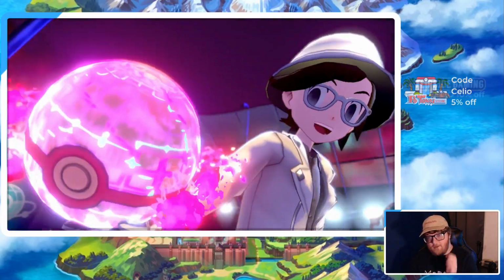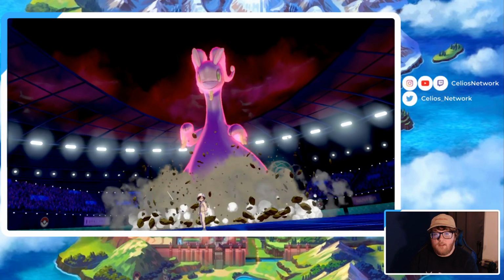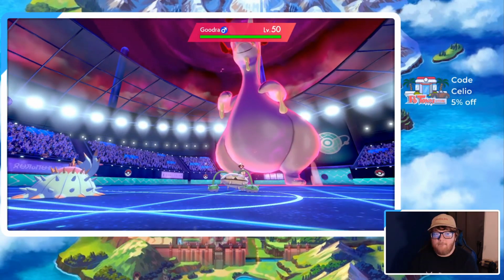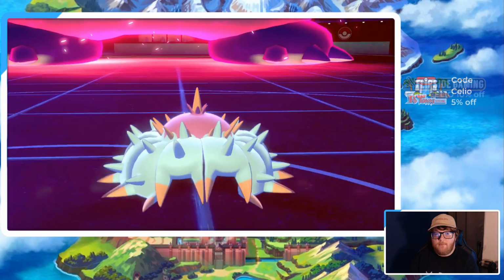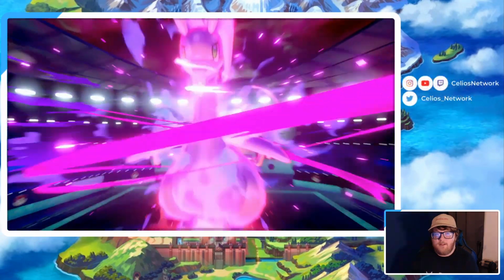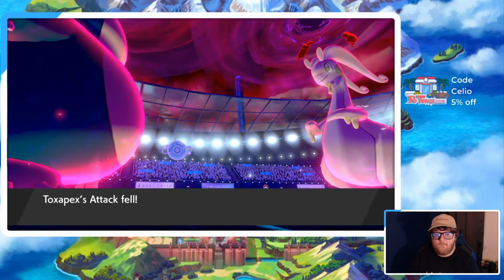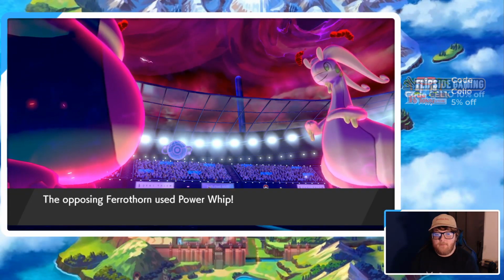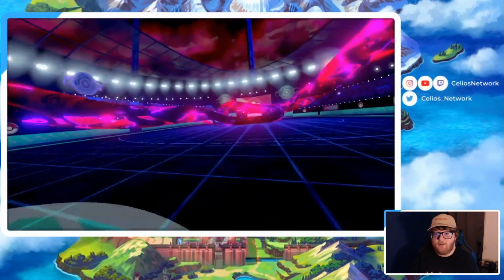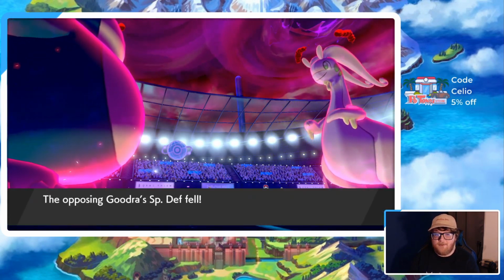So Dynamax Goodra. That is a big dragon with goo. We got Baneful Bunker. We're bunkered down. Max Wyrmwind into Snorlax. I'm doing a whopping, what was that, 20 damage? Ferrothorn Power Whip into the bunker. And we got a Max Darkness, which should KO Ferrothorn and also lowers Goodra's special defense, which is good because Toxapex's only attack is special attack.